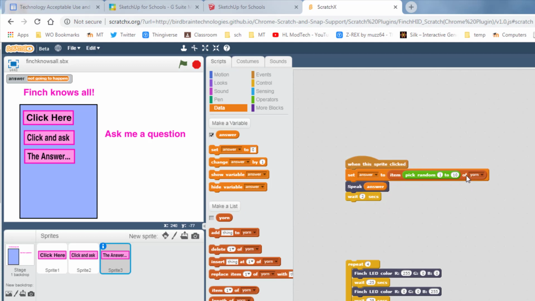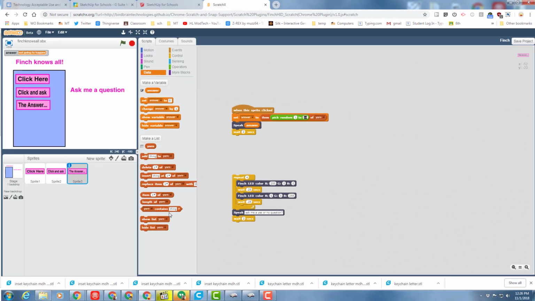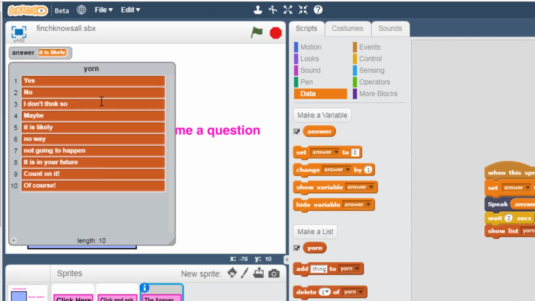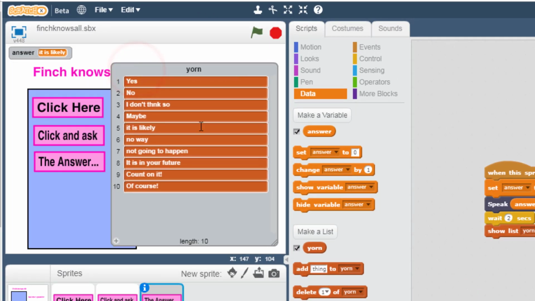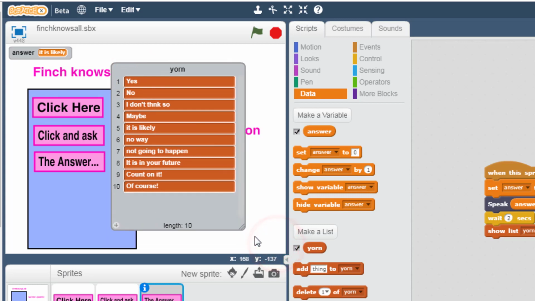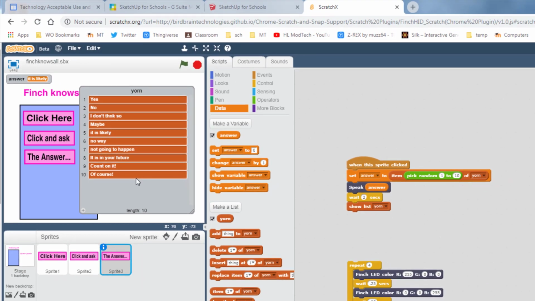If you have more than 10 numbers in your list, make sure that you change your number to something larger than 10. If you need to adjust your list, you can put in the real quick show your list button. And when you click the next time, it pops up. And then you can go through and just retype these however you want. Remember, I stretched them out so I had more room to type.